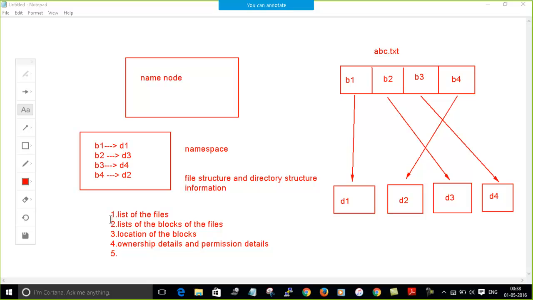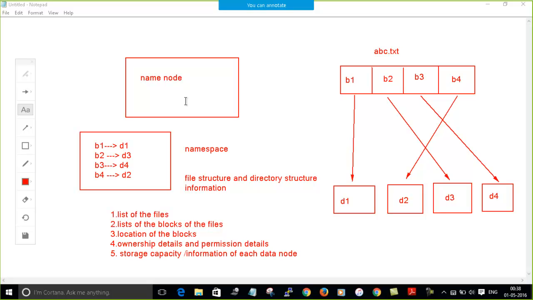It can also have the storage capacity information of each data node. So all this kind of namespace plus the metadata, that is data regarding the data. So data regarding the files which are kept on data nodes is taken care of by the name node. So this is the major functionality of the name node.